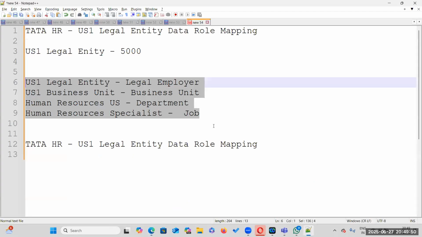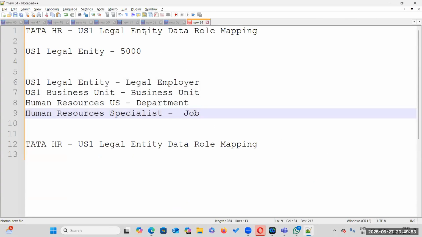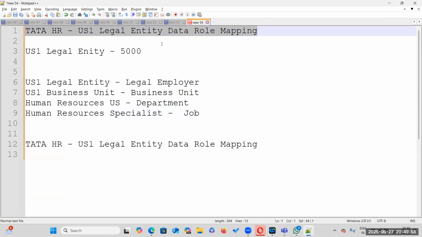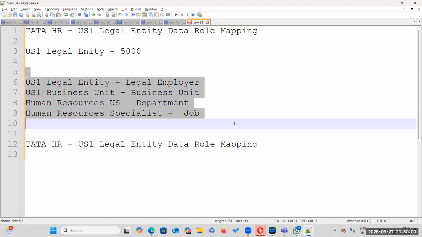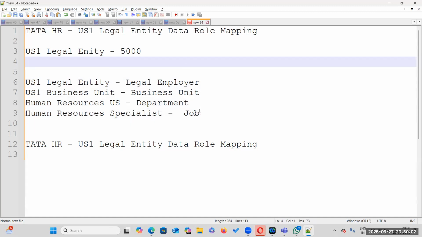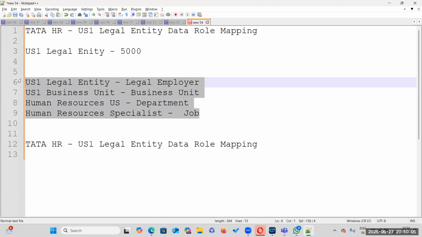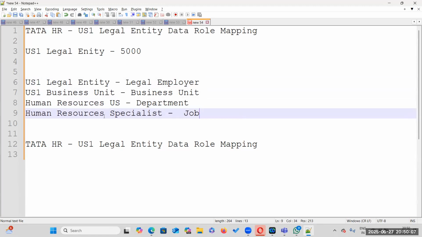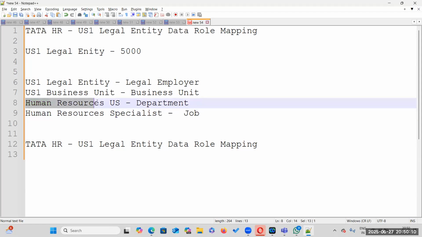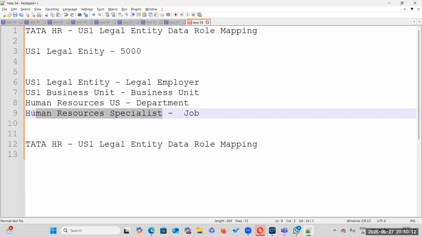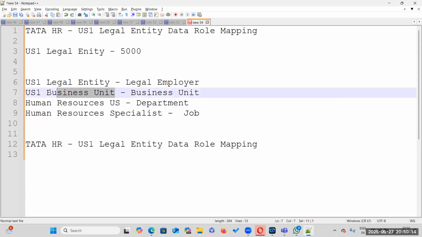See, how have we created one role mapping? What is the role mapping we have created? Entity data, HR, US1 legal entity role mapping. We have created it with these conditions. Somebody has created another role mapping with the same conditions. When somebody wants to hire an employee in this particular department, in this particular HR specialist role, and in this particular US1 business unit, they want to add HR specialist view all, HR manager view all, HR analyst view all. That is meaningful, right? Right, sir. Got it.